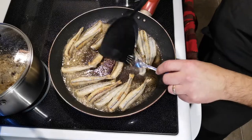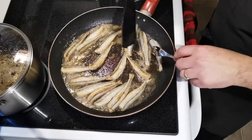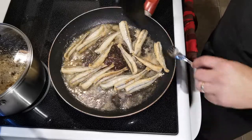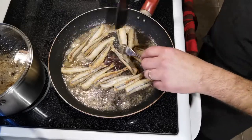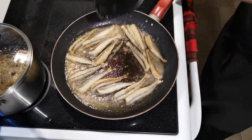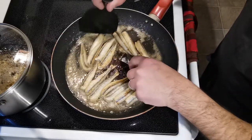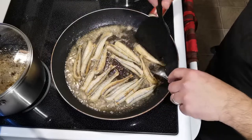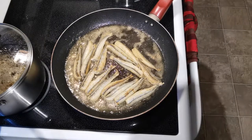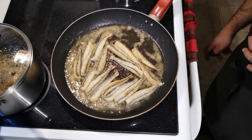They are coming along really nice. I'm just gonna give them a little bit of a turn. I did turn down the heat a little bit. I could have used a little bit more oil, but I just didn't want to use a lot of oil because I am gonna add the other ingredients to this and I don't want it to get too oily. They smell absolutely delicious. The thing with smelt is they're such a delicate little fish — you don't really want to overdo them too much, because if you do they'll just start to fall apart on you. I'm gonna let this cook for another couple of minutes and then add my other ingredients.